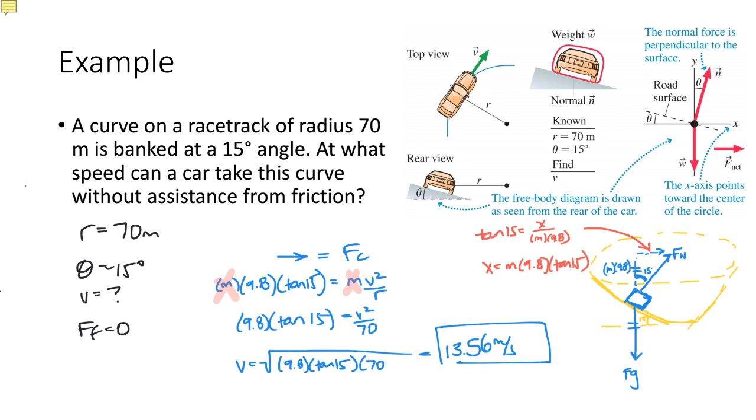So that's one of the reasons why racetrack cars oftentimes have big, grippy tires, and they only run on nice days with no rain, because then they can have the most friction and they can go faster than 30 miles an hour.